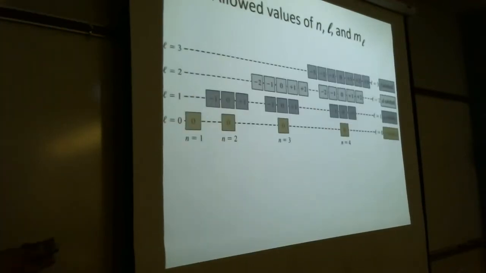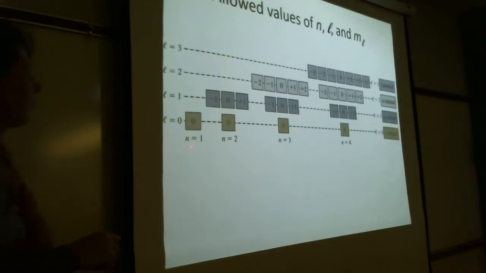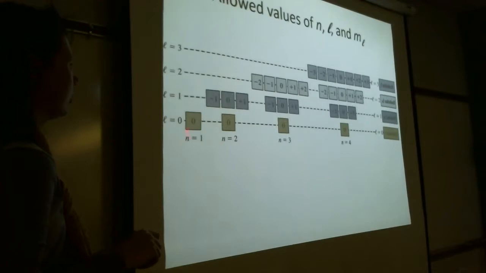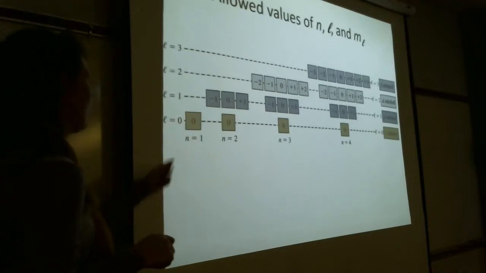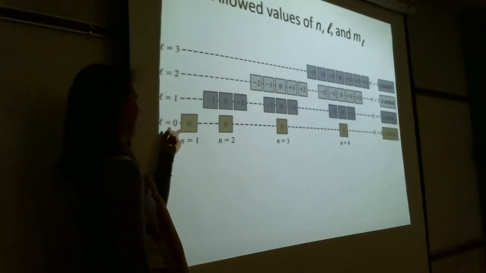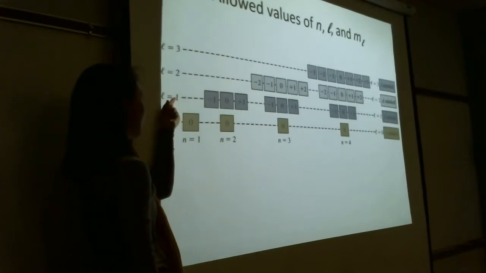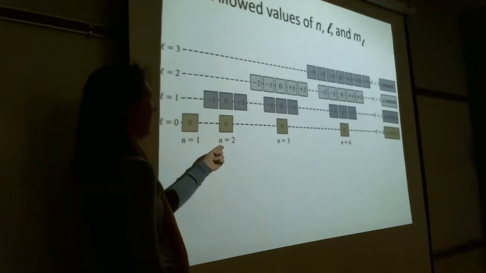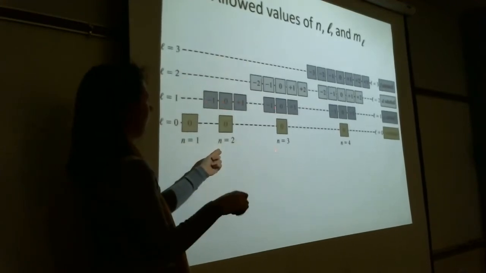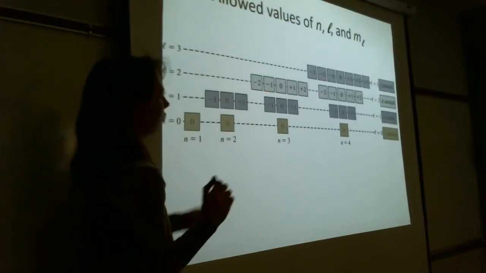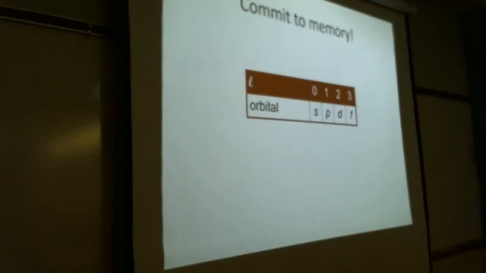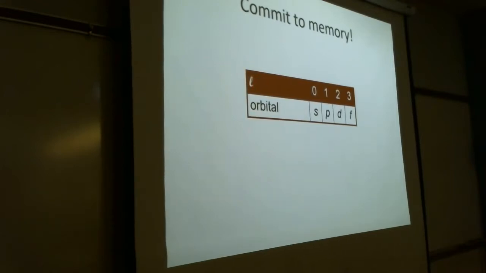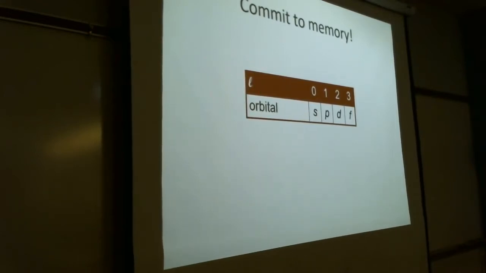And then here is it in graphical form. Right, if n equals 1, 2, 3, and 4, that's just the size. Now remember, the range for L is up to n minus 1. So if n equals 1, L can only be 0. Right? There's no such thing as L equals 1 when n equals 1, because the max value of L is n minus 1. N equals 2 gives this option, these options, and these options. Okay, so you got to memorize this right here for sure. At the bare minimum, you need to memorize this. And then you also need to know your ranges, right?